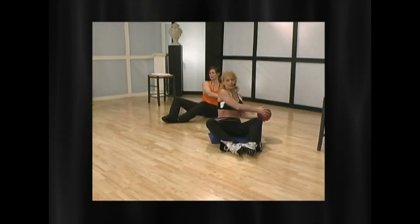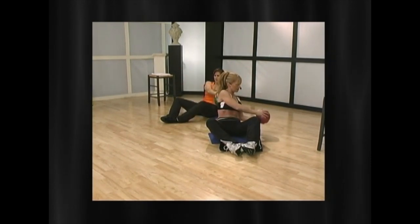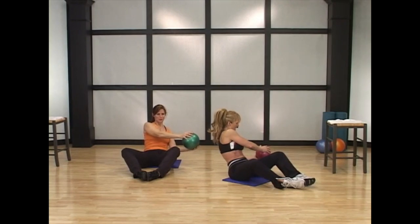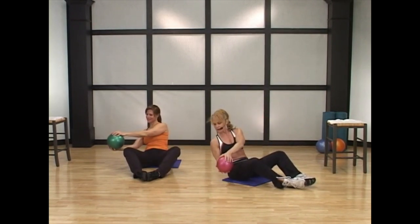Come on. Right there. There you go. Nice. Give me three more, and then you're going to hold. Three, two, hold. Stay there. Stay there. Yeah. Three the other way. Three, two, hold. Stay there.